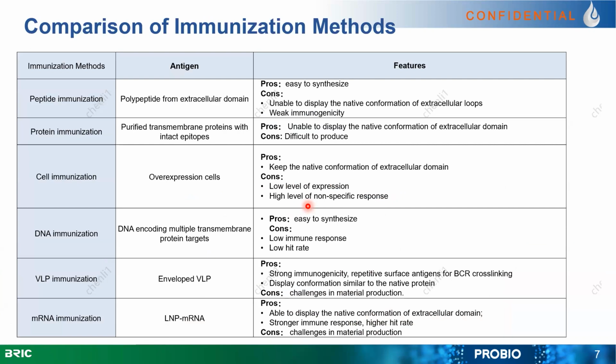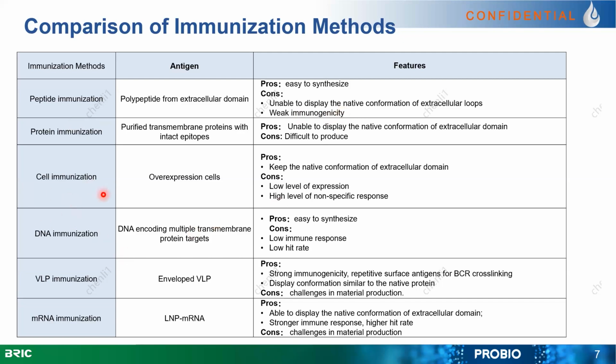Now, let's go over this process step by step, starting with antigen preparation. Peptide and recombinant proteins are the most popular antigen formats for immunizations. However, these two options are not really suitable for multiple pass membrane targets, mainly because they are unable to display the antigen's native conformations. Membrane proteins need the lipid bilayer to support their proper folding. Without this bilayer, the epitope presented by artificial antigens is totally different from what it is in vivo.